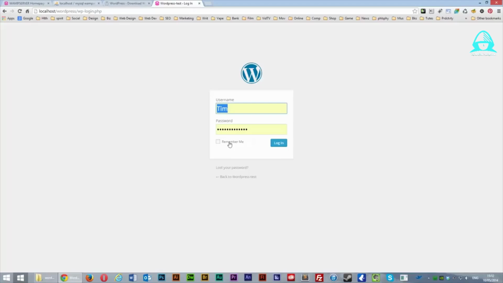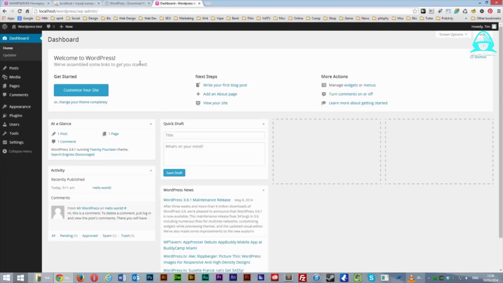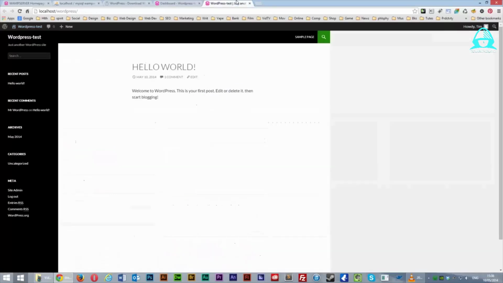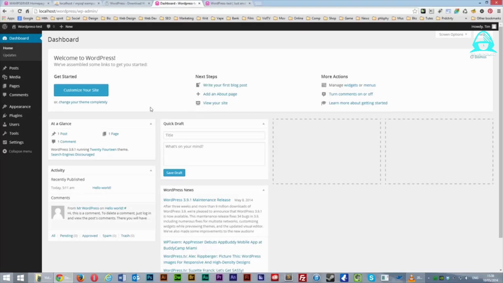Put in password, put it in again, and they match. My email, tim@geekoutmedia.com.au. We don't really need to worry about this bit. Allow search engines to index the site, but we'll uncheck it anyway. And with all of that information, we just need to click Install WordPress.